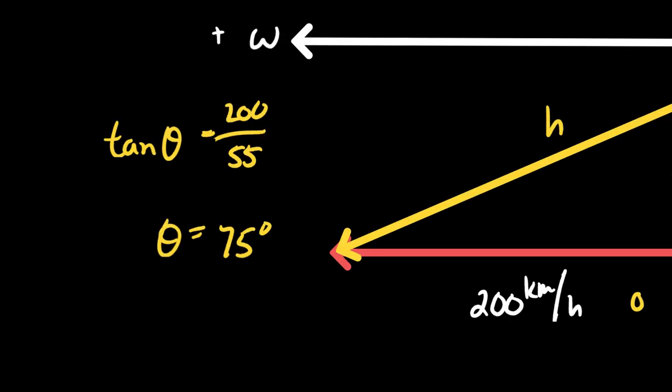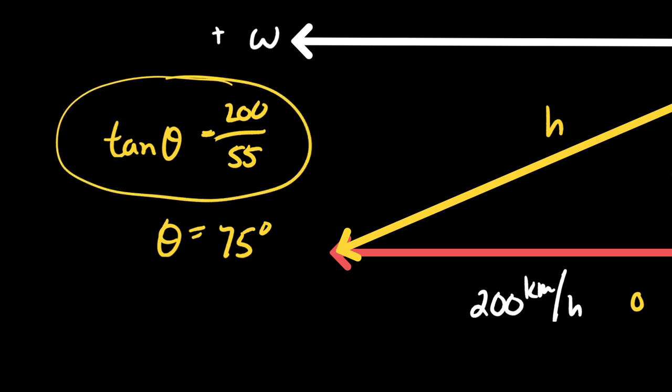All right. To get 75, I first had to understand that I had a ratio. Do you understand how tangent theta equals 200 divided by 55? The rest, you have two options here. One, look it up in a trig chart, but you don't have one. But you probably have a scientific calculator that has sine, cosine, and tangent on it. So I need to find the angle when I take the tangent of that angle will give me 200 divided by 55. So I took the inverse tangent of both sides.